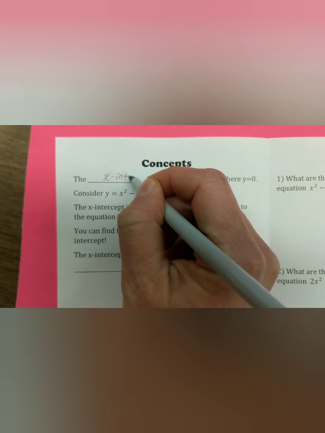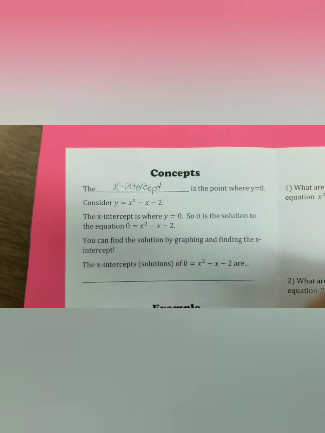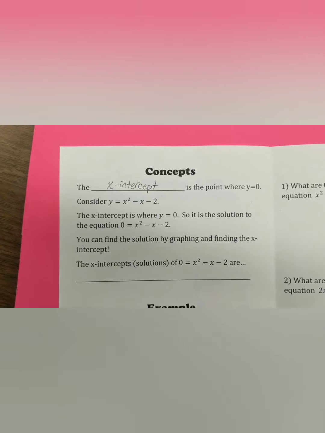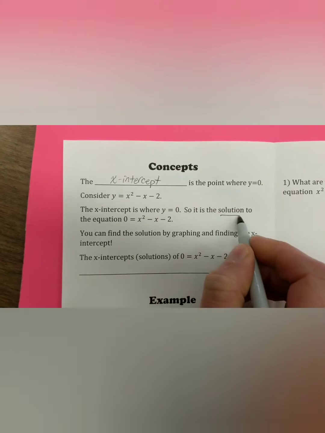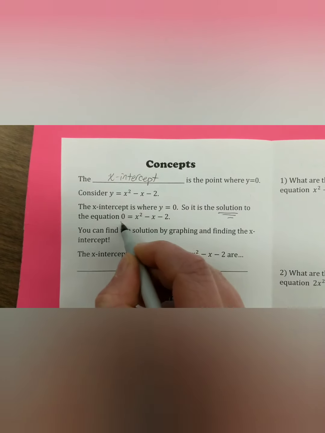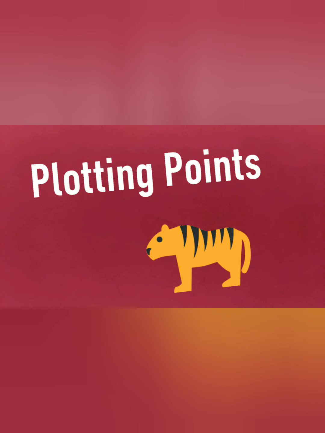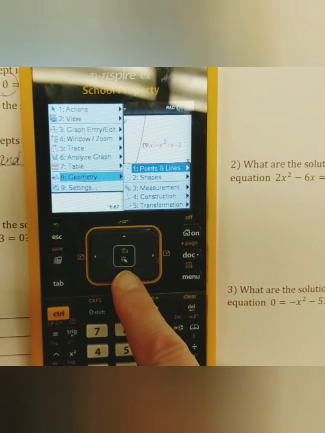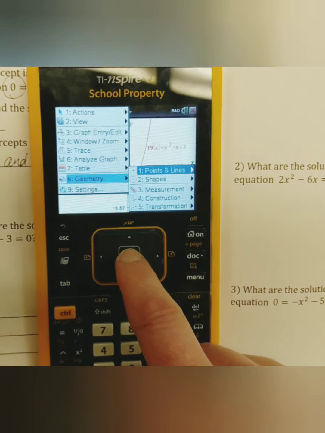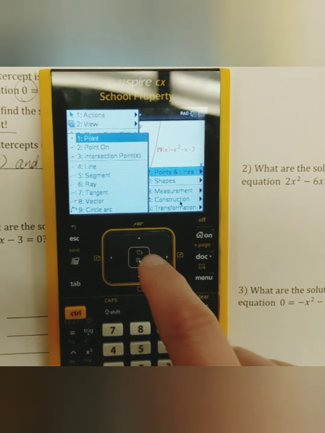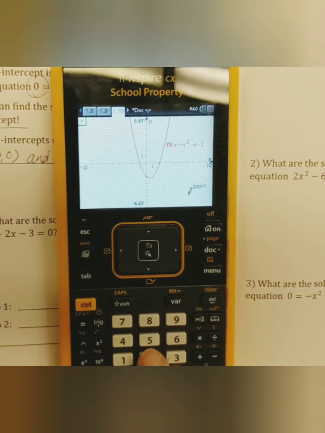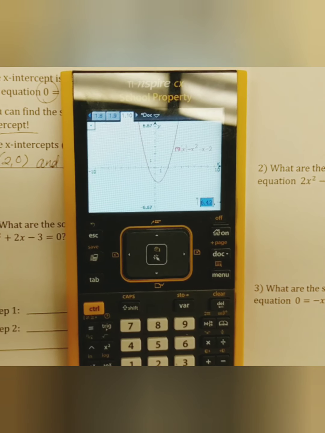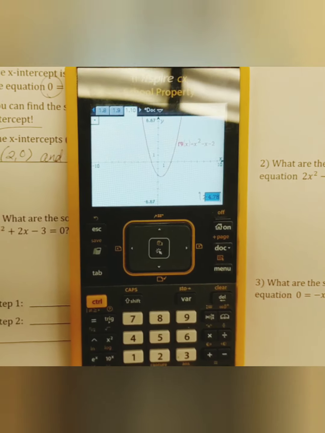Even if you forgot how to use the quadratic formula, you could still figure out the solution to this question through graphing. You already know the relationship between the solution and the x-intercept, so why don't we plot the answer choices as points and look to see if they fall on the graph's x-intercepts. Watch how you can use the geometry tool on your graph screen to plot points. Remember that the correct solution has a y value of 0.